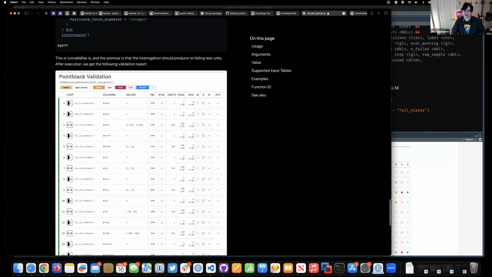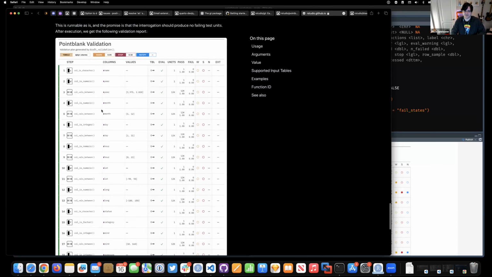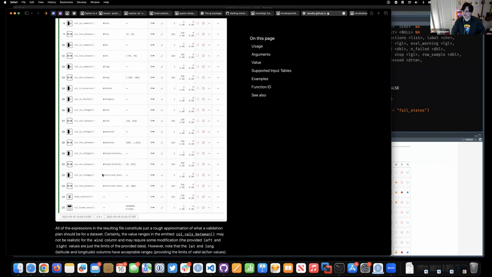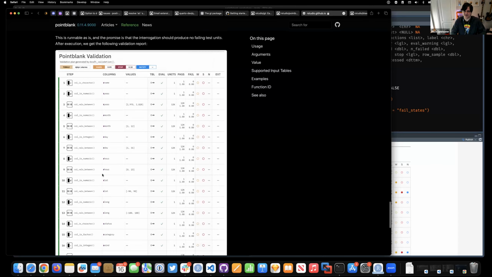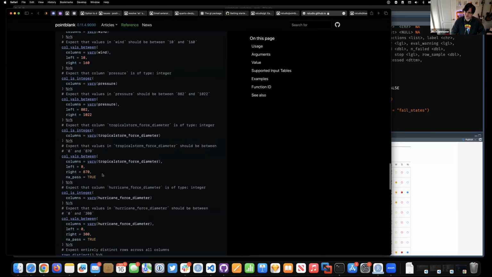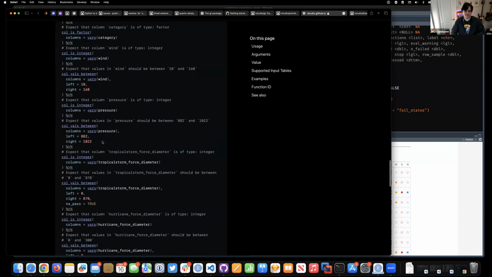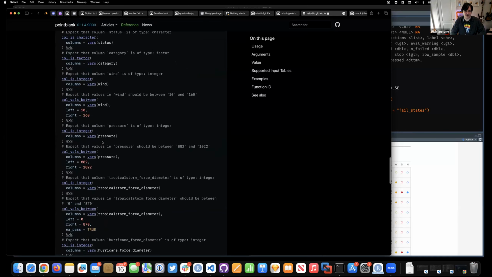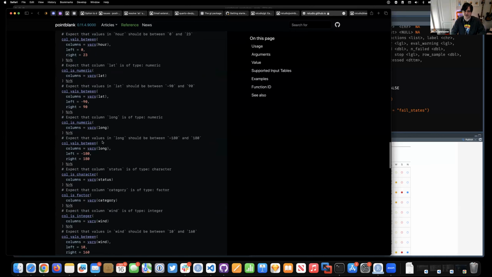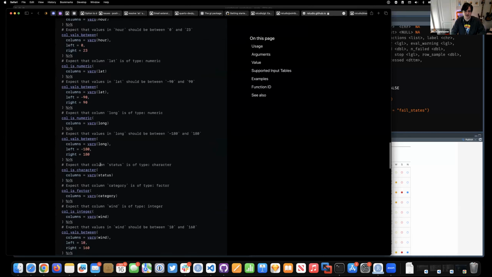So here's the report if you run it. It's runnable as is. If you run it, everything passes because it assumes everything is right. But perhaps this is not right. Some of the data is wrong, or some of these ranges are not good. You can use that. But it tries to be smart, at least. It knows about things like latitudes and longitudes.